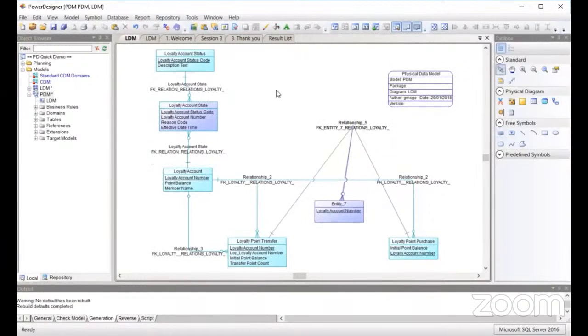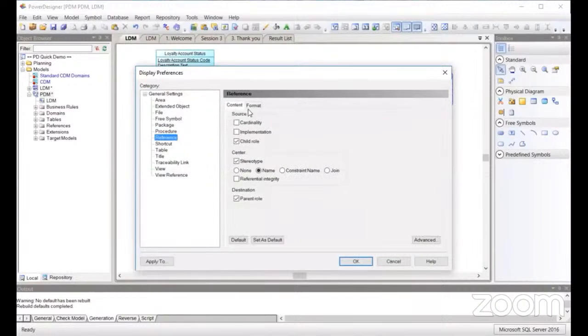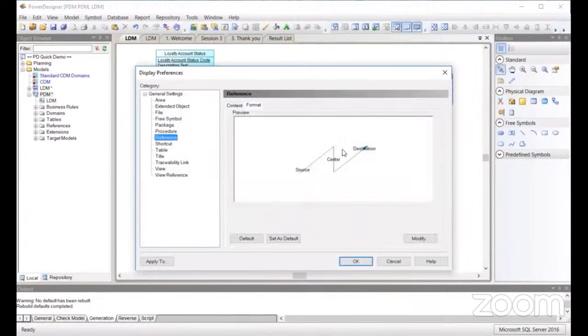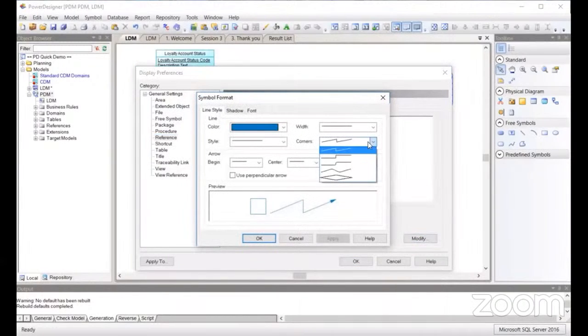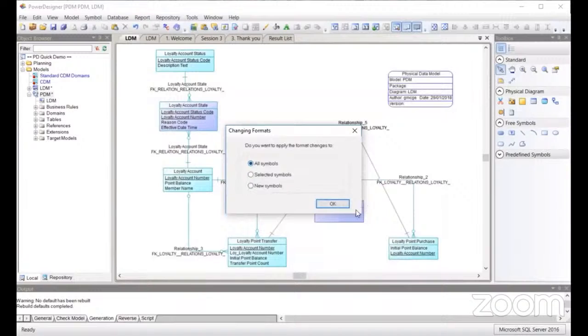I'm going to go into display preferences and change the format of references because I don't like these jagged lightning strokes. I'm going to make them right angled with rounded corners because I find on a busy diagram it's easier to tell which line is which if the corners are slightly rounded.